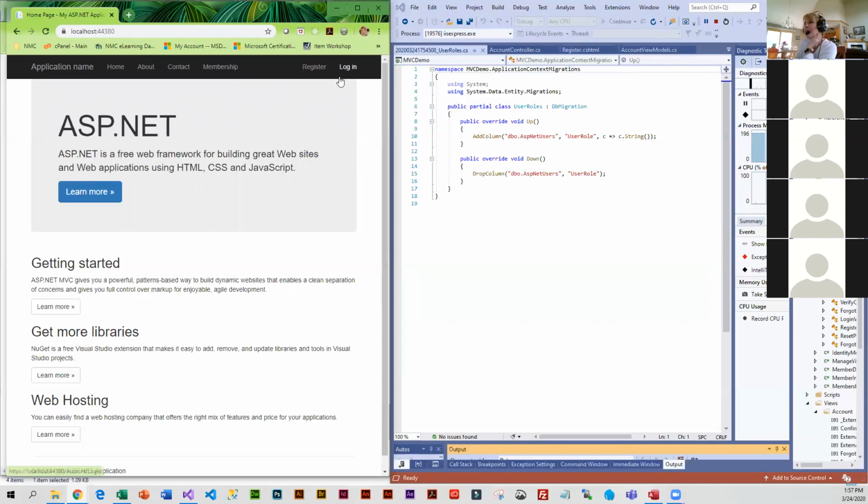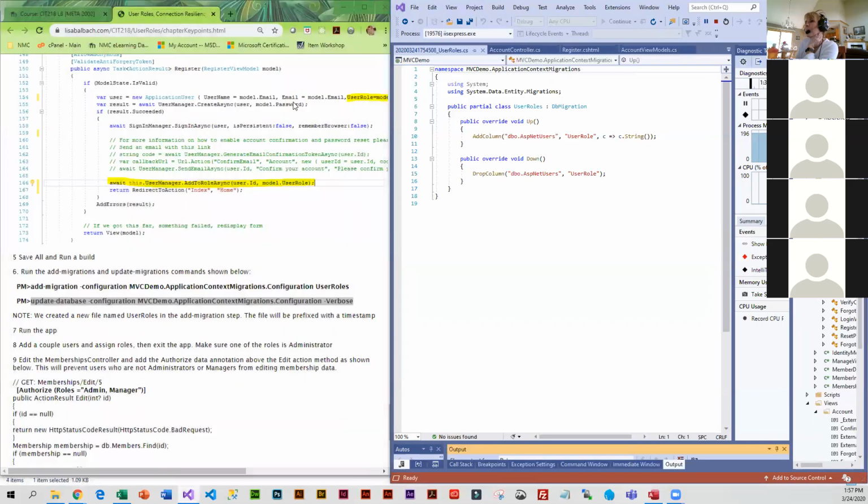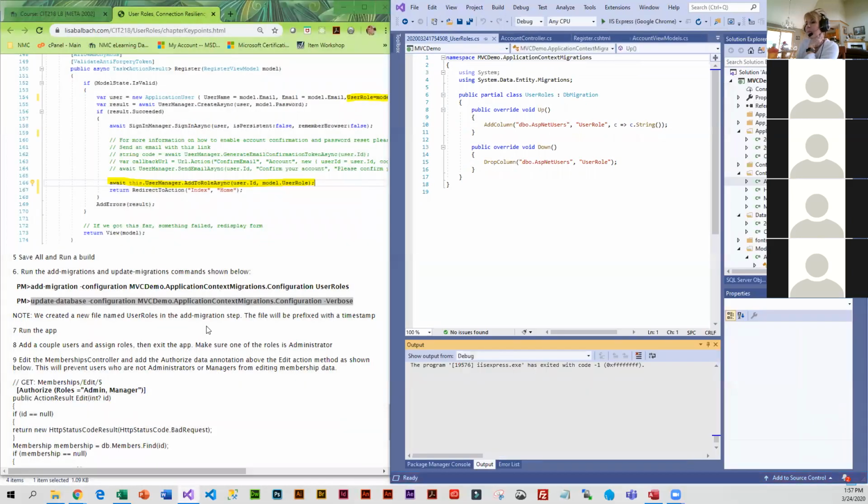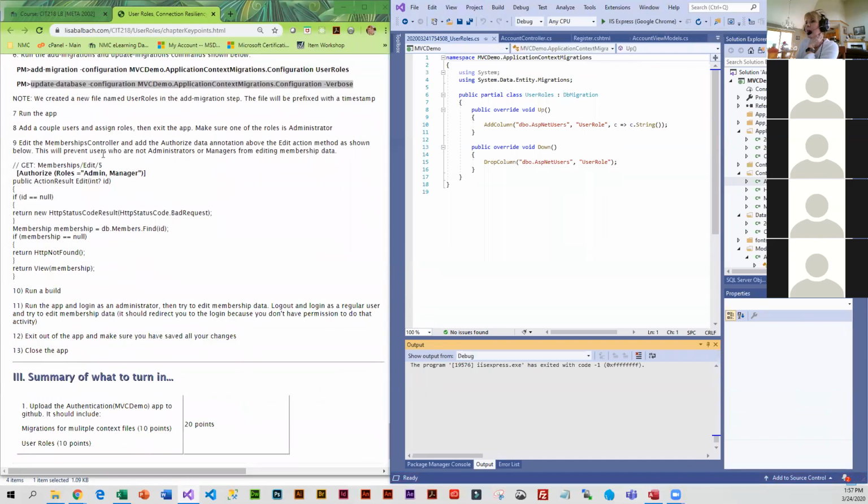And then once you do that, you can go ahead and exit out. Because we're going to be editing the membership controller, and we're only going to be authorizing certain roles for editing permission.